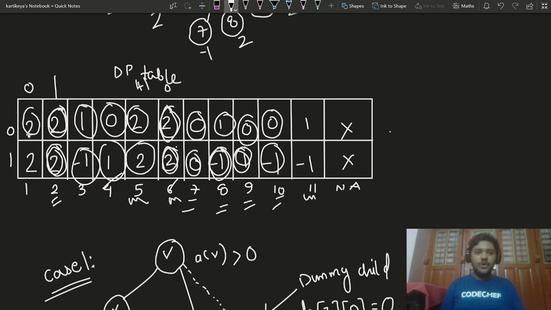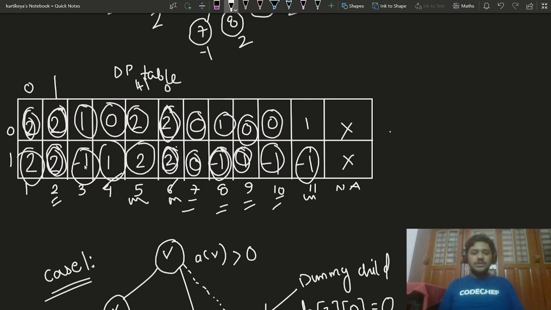It has 0. Okay. Now, in order to get a positive value at node 1, you will look at its child's negative values. Since negative into negative is positive, the negative values of its childs. 5 is offering 2. 6 is offering 2. 11 is not able to offer anything. So the maximum is 2. You will just copy that 2 over here and it is here copied.